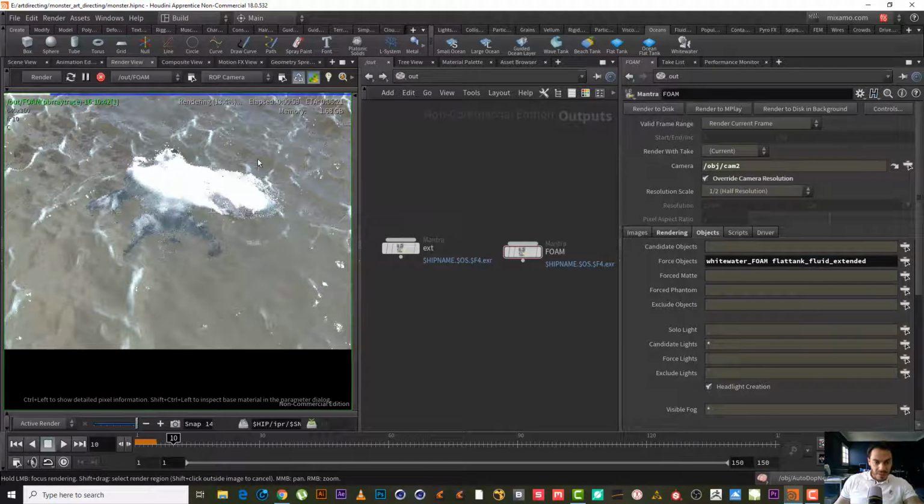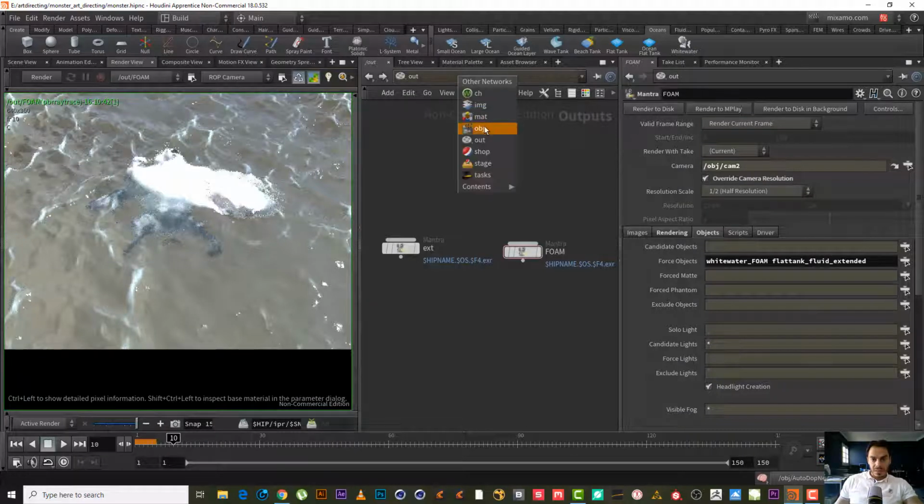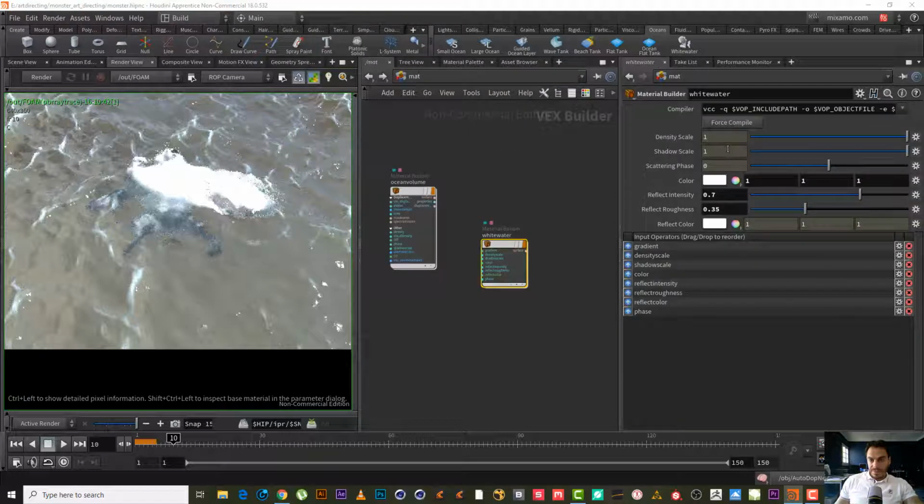I would like to increase its intensity and maybe play with the B scale for a little. So let's stop it here, take a snapshot. Let's go to the material density scale. I think density scale looks nice. I don't have to do anything about it.